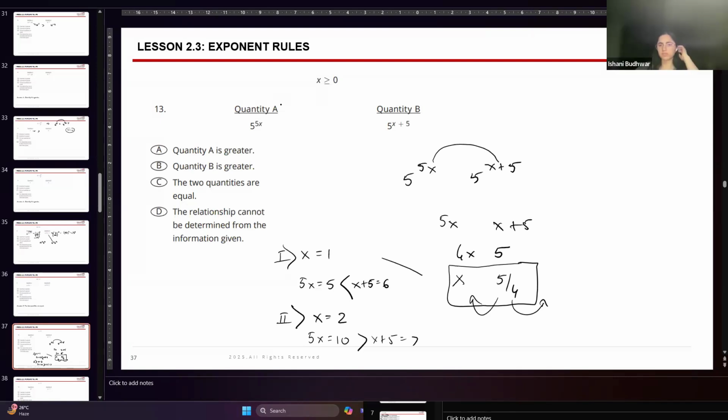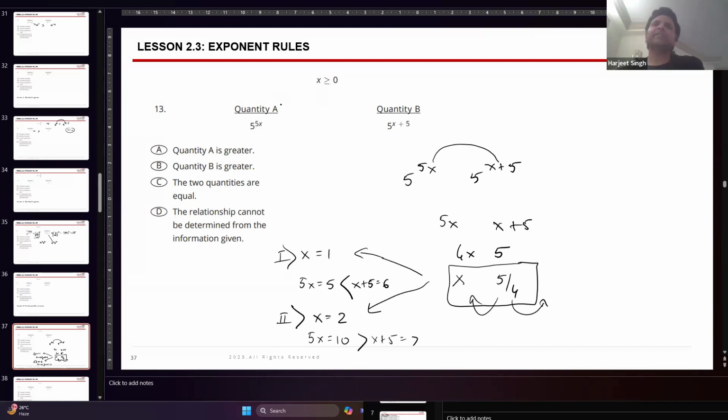Why are we doing this? So that we understand what ranges to take, what scenarios to take. Otherwise, you might end up taking two scenarios, both on the same side. Like if you take x equal to half and x equal to 1, it will give you the same answer. And then you will end up marking B, which is incorrect. So hence you should know what is the left side and what is the right side, proper left and proper right to take.